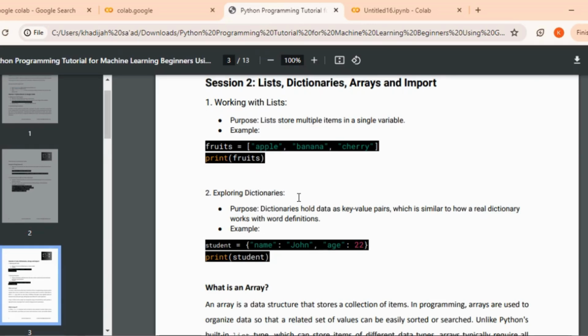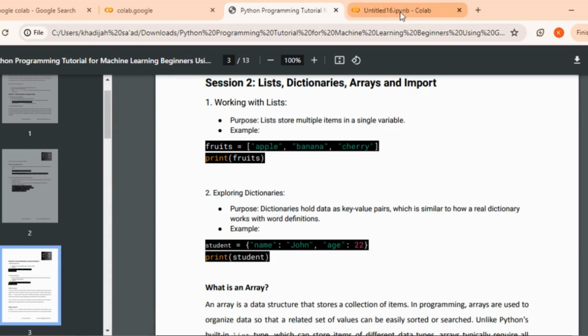So dictionaries hold data as key value pairs, which is similar to how a real dictionary works with word definitions. So for example, students, I can say name is John and age is 22. And this is the way it works. So with curly brackets here, the key here, and then the value, separated by comma, the key, colon, the value.